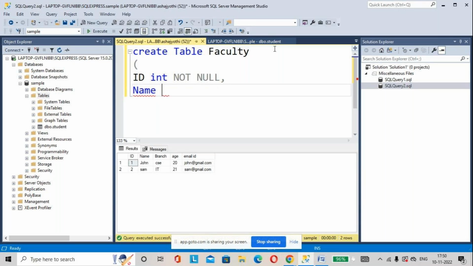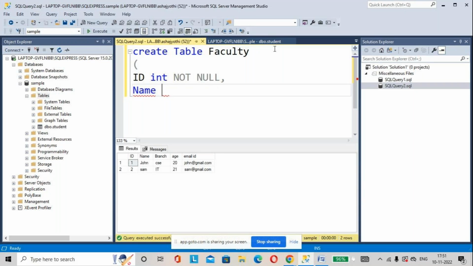Name is which data type? Which data type we can take? Nvarchar. Character. Nvarchar is better than nchar. Why? Because by using nvarchar, the memory is not wasted.